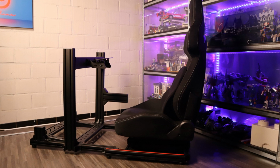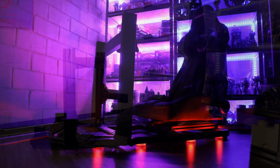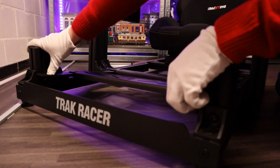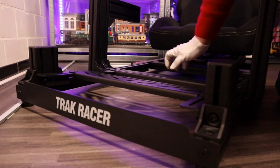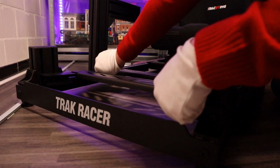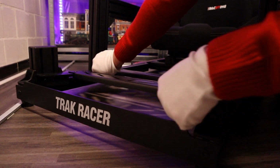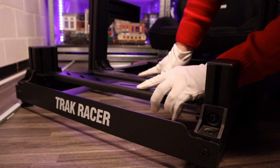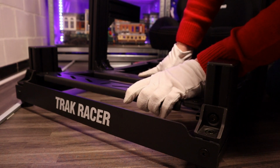Starting off with the configuration of the rig, it is, as you can expect from an extrusion profile rig, more than decent. The pedal base can be slid over a large portion of the frame and locked into place to accommodate your leg length. It also features an inclination of around 15 degrees. The configuration, just like the rest of the configuration, is not on the fly, so setting it up for a different user will take some time and tools.